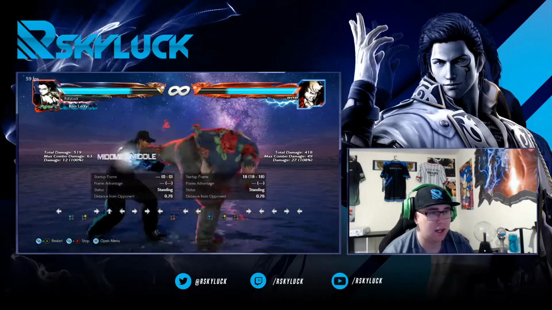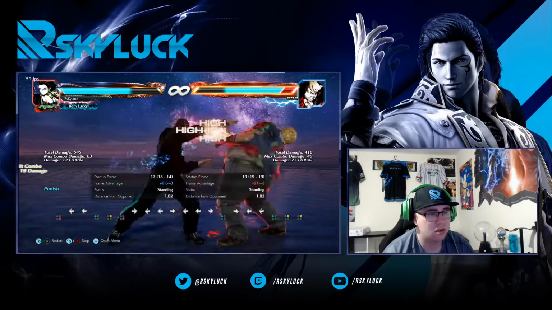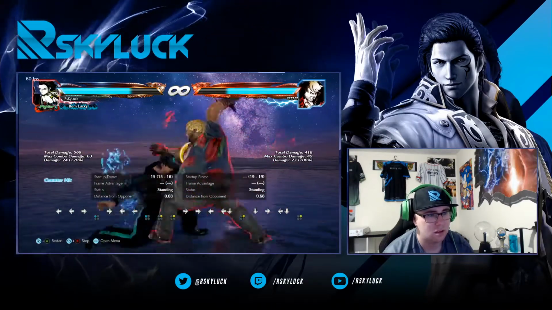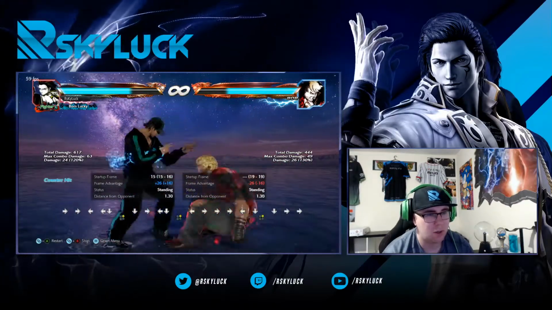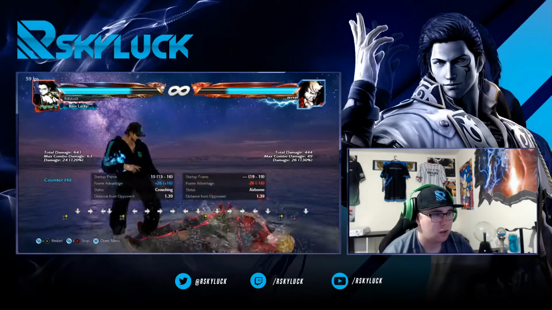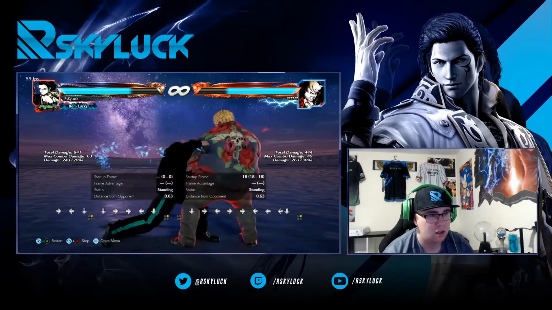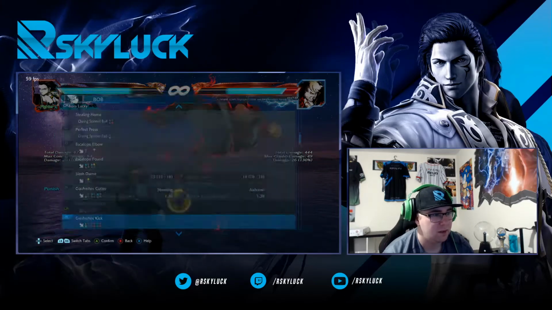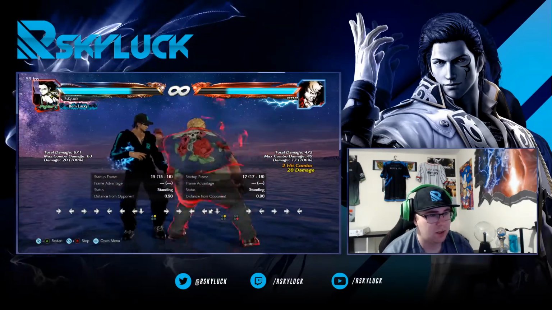Okay, so minus 10. Jab punish or duck the second hit. Oh, you have to be quick on that then. You have to be quick. Down forward 3-2. Again, the high. Oh, it's a punish, but I was a bit slow. Down forward 3-4-4. Okay, which is a mid-low high.